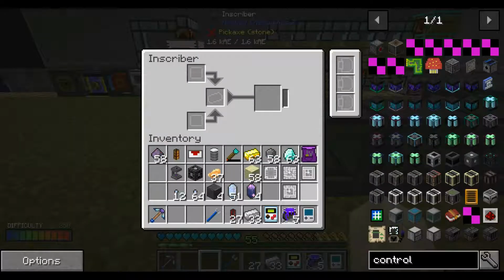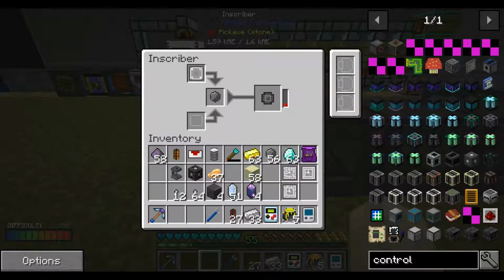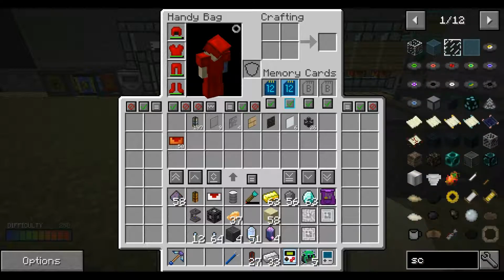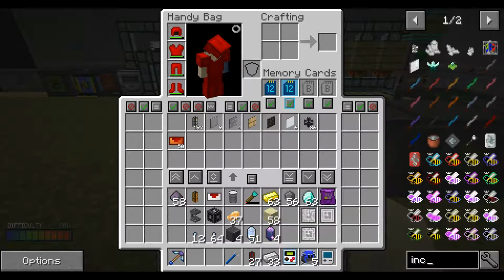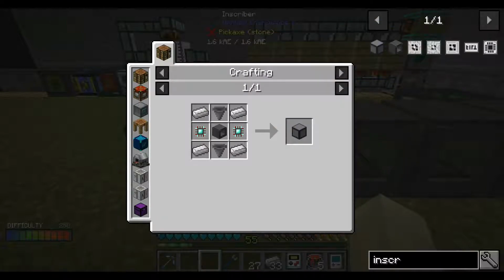So we're going to need silicon there. Of course, things don't stack in these, do they? They stack in the output, but not in the input. That's a bit irksome. I think, actually, there might be... I think I remember seeing a quest to do with making the advanced one. Can't count, can't spell. What can I do?